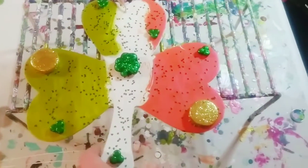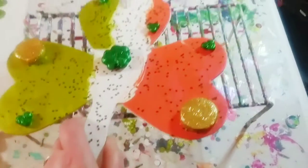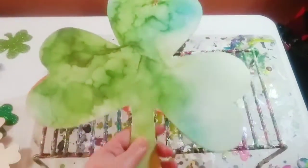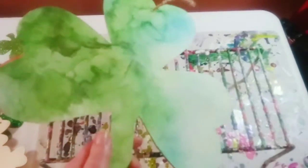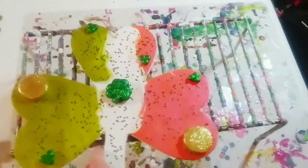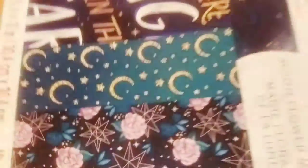And what I did was I took some of those pretty paper pads I had bought, and I finished it off with this beautiful kind of watercolor paper. So that is that. And the paper pads, let me see, this is not the one, but it's the paper pads that I had bought, all six of them.